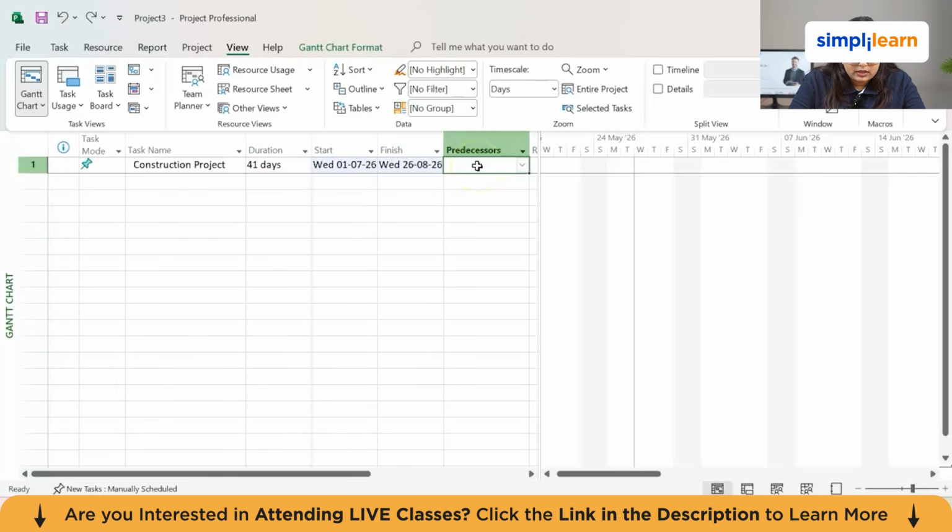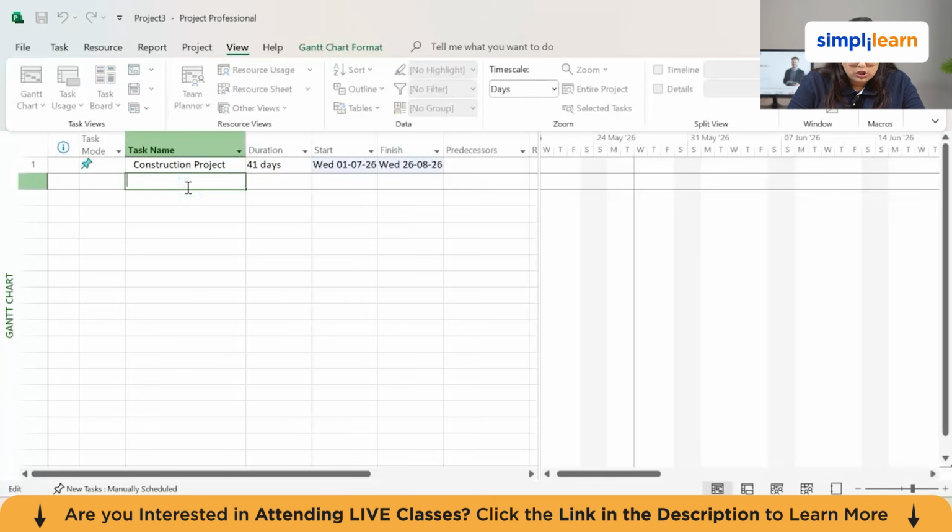Now, let's say site preparation will be taking almost, you can give your dates also, how many days it will take. So let's say it will be taking 10 days. Now here I can decide 10 days from when. So in July, let's say the 10 days start from the 1st July and till the 14th July, it is taking the date. In the site preparation, I can give the approximate date. So right now, let's say I'm going to give 10 days as approximate date. Now, here I'm going to give the starting date.